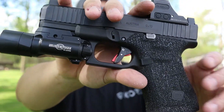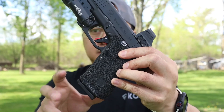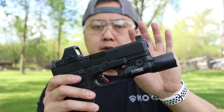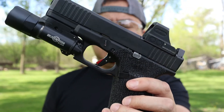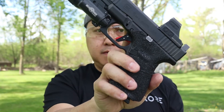Check them out — this is a really good trigger shoe. If you're searching for an aftermarket trigger, check out Timney Triggers. Would I recommend this trigger shoe? Yes. For $71 you cannot beat it — a little cheaper than the Tyrant CNC trigger, around the $70-$75 mark depending where you look. This is just the trigger shoe itself, so you won't be messing with the internals, striker, safety plunger, no springs, nothing. You've got that peace of mind. I'm debating whether to carry this one or the Tyrant CNC — I'll put a few more rounds through both and see which one I like more. If you guys have any questions, leave them in the comment section below. Until next time, be safe everyone.